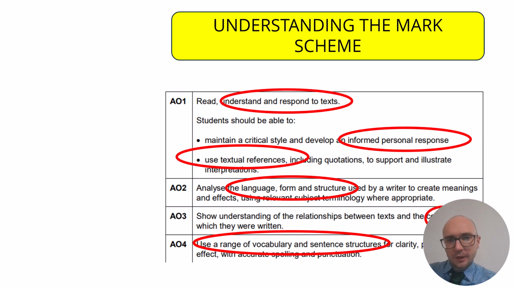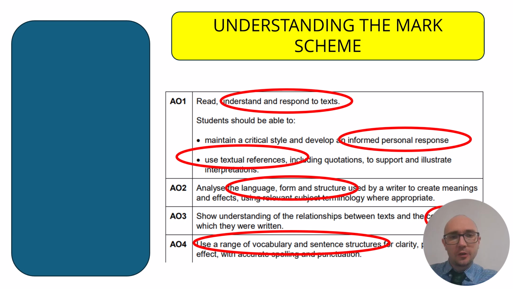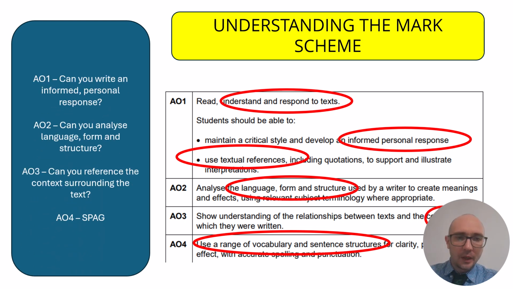Okay, so the first thing that I want to look at here is the mark scheme, just helping you to understand the mark scheme in general. So there's 4 different points, the assessment objectives that are looked at by the examiner. I know this is the very boring stuff, but it is important that you know and have it in your mind. And what I've done is I've broken it down very simply. Instead of you reading all of the mark scheme, we'll just look at the basic ideas.